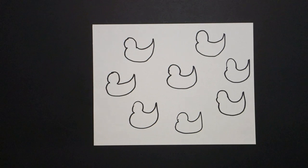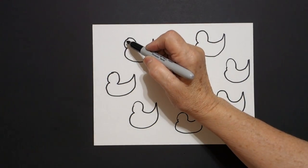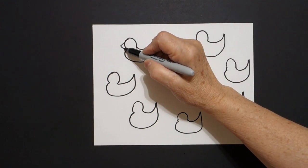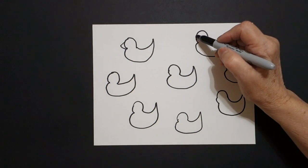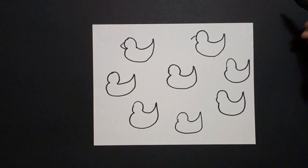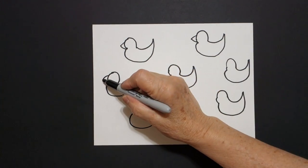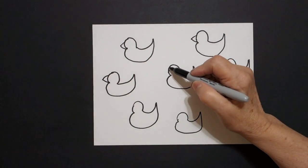Okay, now come back over here on the top and we're just gonna draw slightly curve line down, in, connect. Slightly curve line down, in, connect. Slightly curve line down, in, connect. Keep going the same way across all of the chickens.